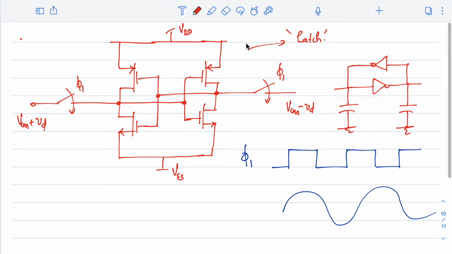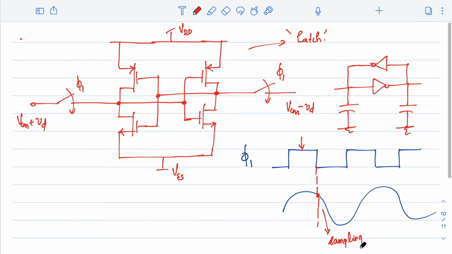Sampling instant, what do you mean by sampling instant? So what voltage the latch is going to regenerate, or what voltage this latch is going to work and make a decision. So when the clock is high, phi 1 is high, at the falling instant of this phi 1 clock, whatever value is there, that is the value which is actually taken, right? So latch samples at the falling edge of this clock phi 1. So this is basically the sampling instant.